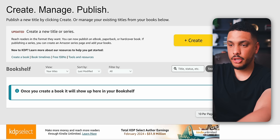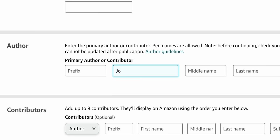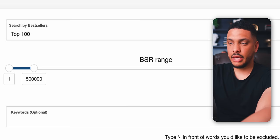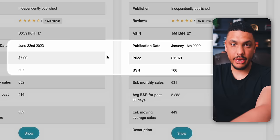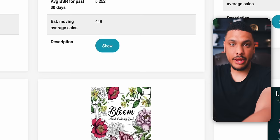You'll be directed back to the homepage where you'll click 'Create' and then choose 'Paperback.' The great thing about Amazon KDP is that you don't actually have to carry any physical inventory yourself, because Amazon only prints your coloring book when a customer purchases it. After selecting paperback, fill out all the necessary details like the title, author, and description. If you need help writing a title that will sell, Book Bolt has a tool under the Research tab — click the cloud icon and it searches the top 100 sellers in your category, giving you a ton of information on titles that are actually selling. Also note the price range these popular books sell for so you can price yours competitively.